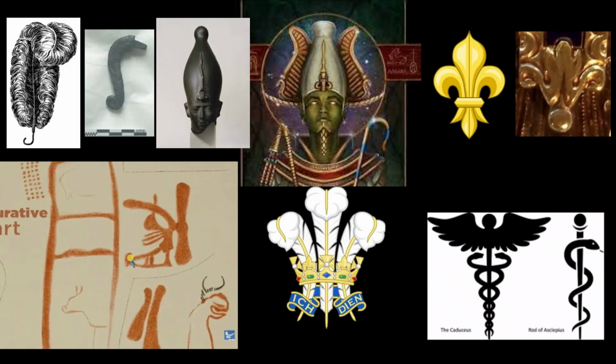Now, I know I say not to look at the artist's drawings to try and find the artifacts themselves, but I found this really interesting, and I didn't notice it till the other day. We've all seen this kneeling man, this squatting man, and what looks like he's being beheaded, sacrificed by an entity behind him, and his blood's coming out in this space between these two pillars with animals on, which harkens to the decapitation ritual of the excited man at Göbekli Tepe.